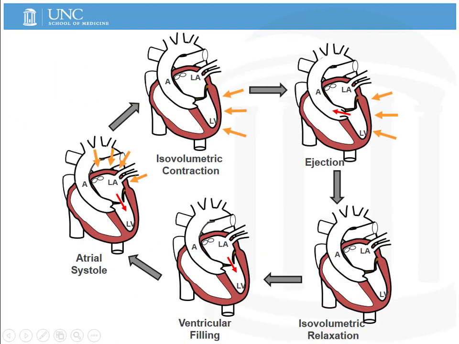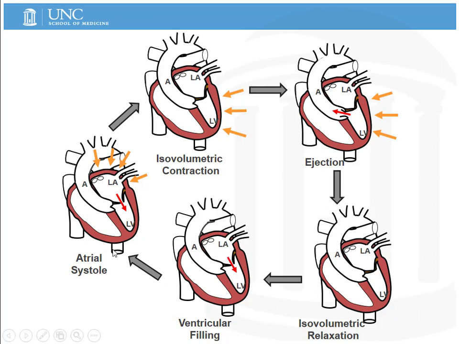When looking at the steps of the cardiac cycle, these steps include atrial systole, where the atrium is contracting, pushing blood into the ventricle; isovolumetric contraction, where the ventricle is contracting against closed valves; ejection, where the aortic valve is open, allowing ejection of blood into the aorta out into the systemic circulation; isovolumetric relaxation, where the ventricle is relaxing with closed valves; and finally, ventricular filling, where the mitral valve opens, allowing filling of the ventricle from the atrium to occur.